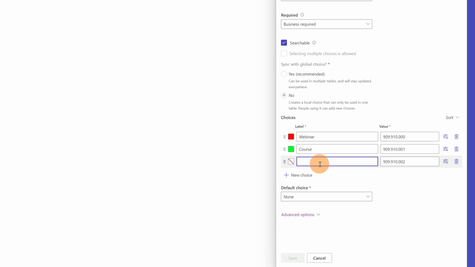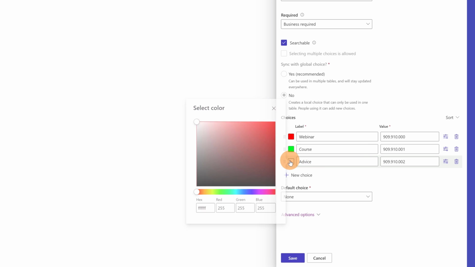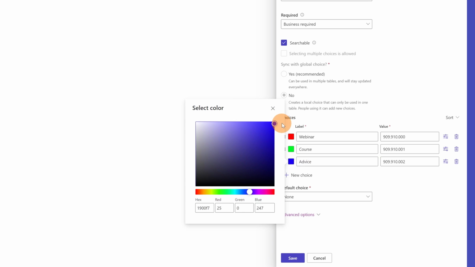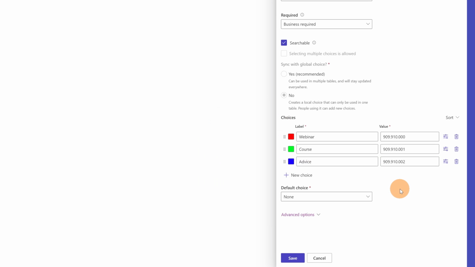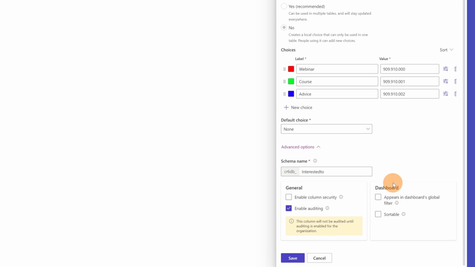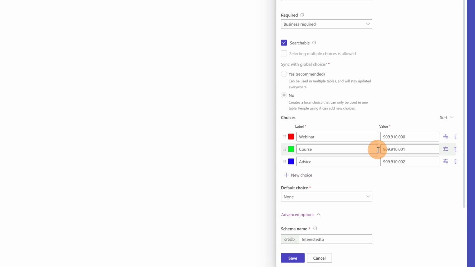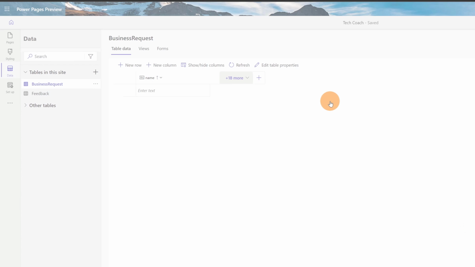And finally, let me select advice. Here we go. I set just 3 choices, and you can set the default choice. I will keep none. And in advanced, you have additional information. I will keep this field as is. Okay, now let me click on Save. This column will be generated.